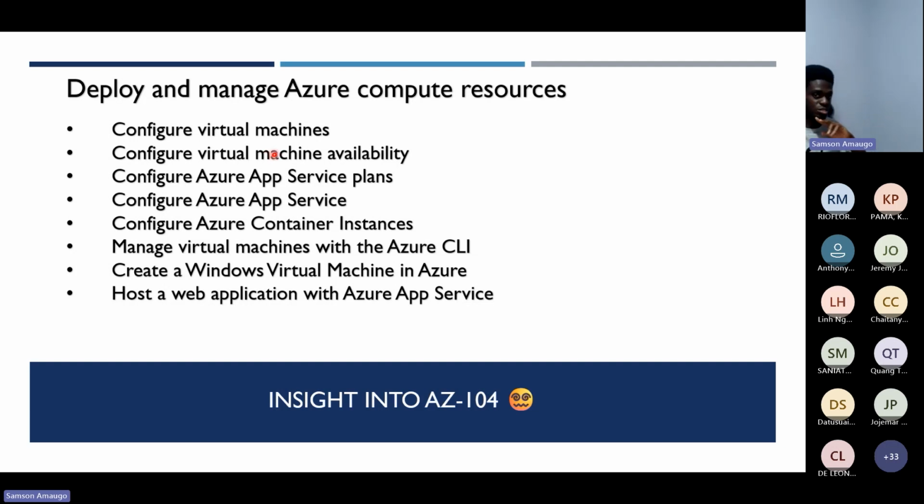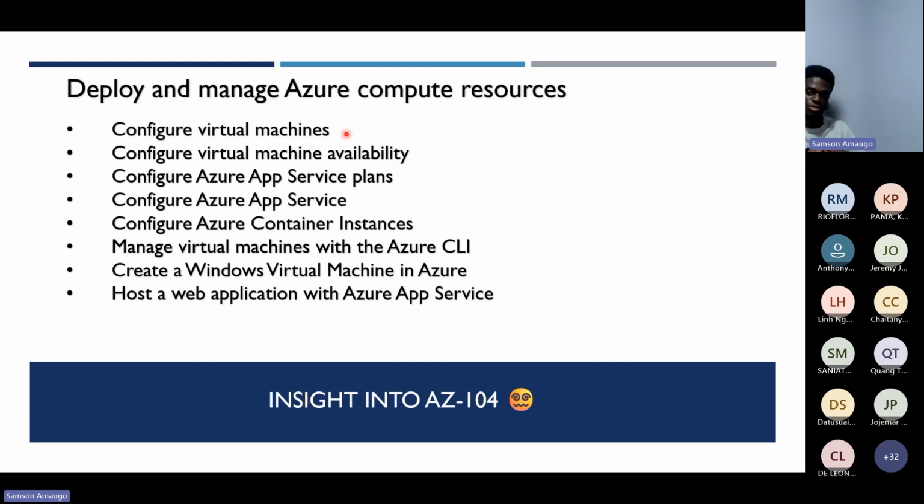You should also be familiar with setting up virtual machine availability for higher availability of your services. You should also be familiar with Azure App Service plans, different plans, how to set up your Azure App Service on these plans. Then another concept you should be familiar with is Azure Container Instances.